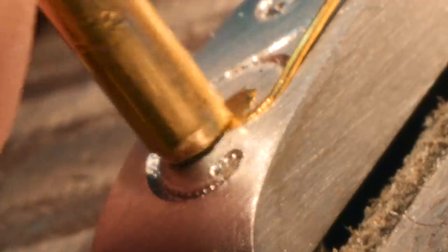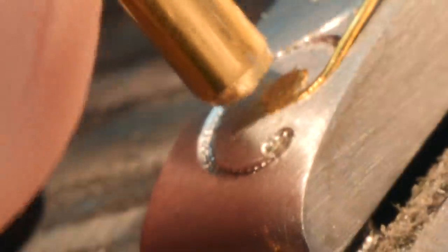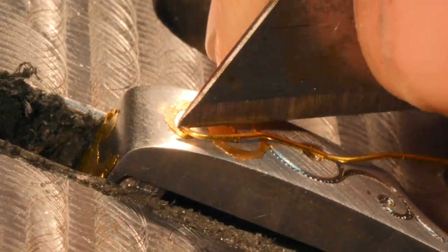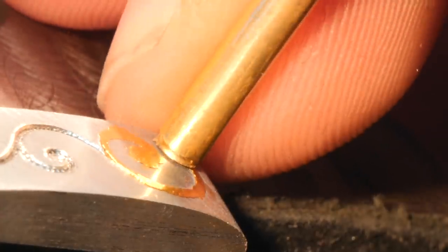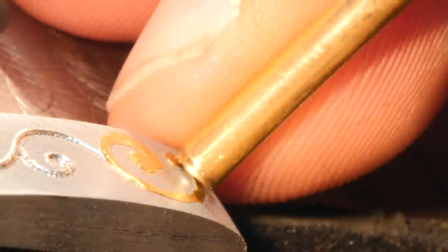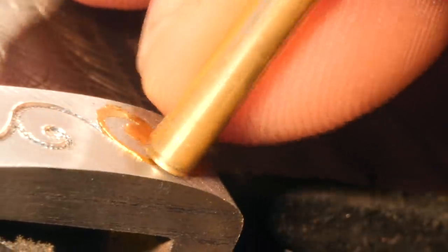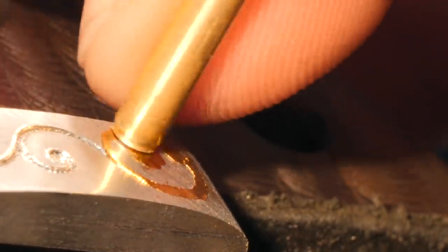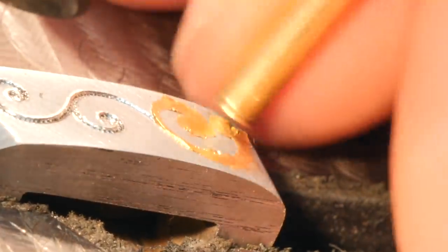Once I get the whole wire in, I'll come back over it and really hammer on the gold to make sure it's filled in the dovetails really well. And there you go, that's inlaid.